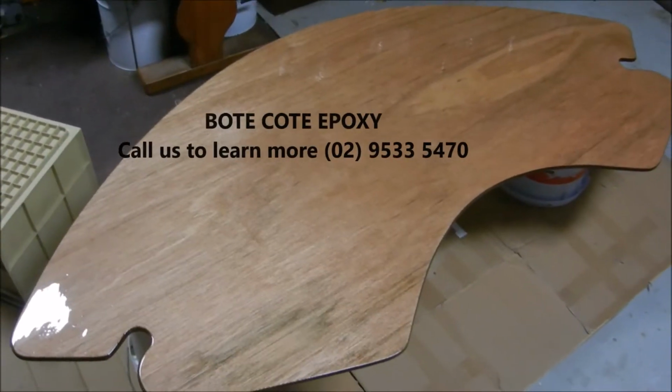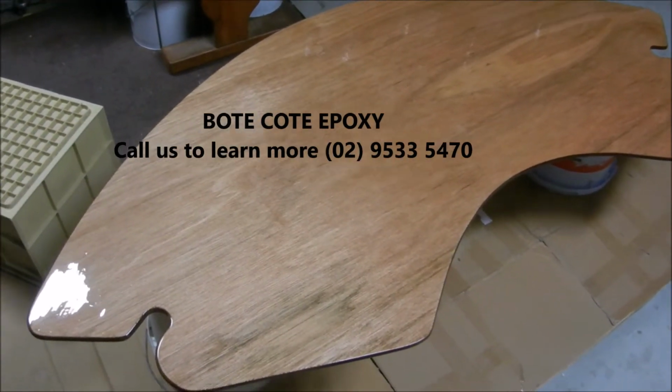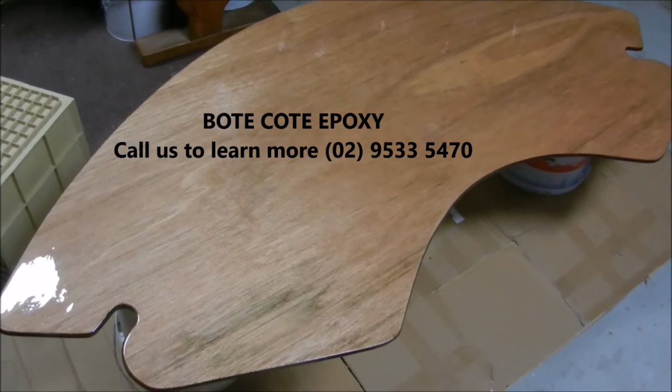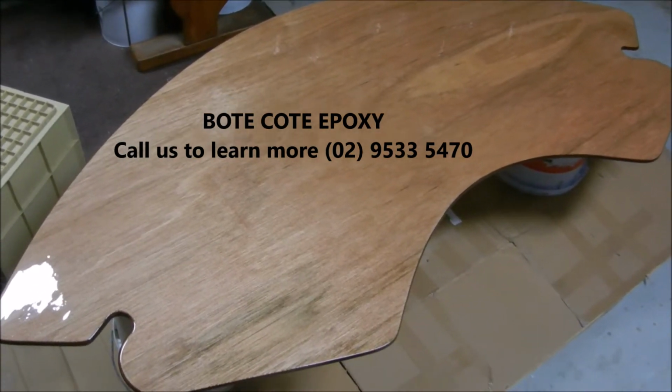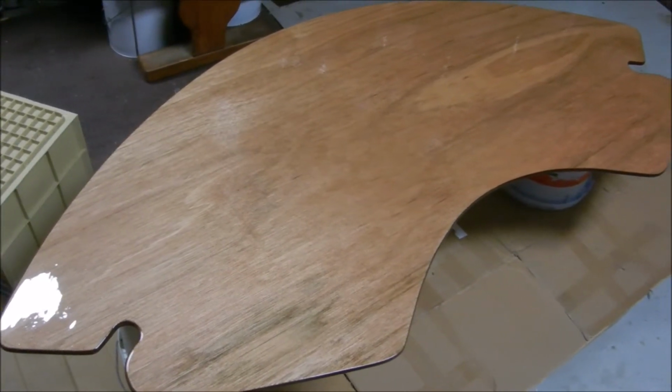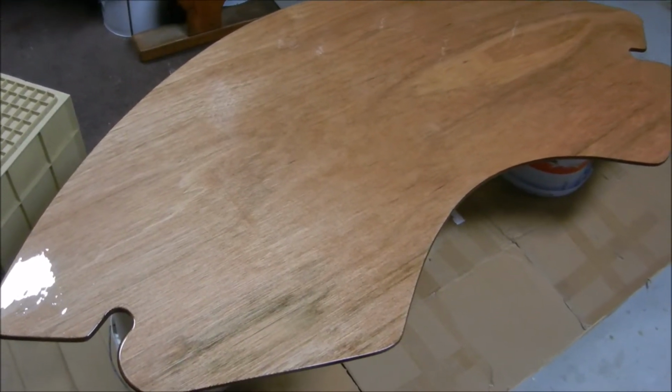I've now done 2 coats of boat coat on our swim platform, and tomorrow morning I'm going to take it and fit it. See how it fits on the frame in the water, and then from there we'll scoop everything together and finish it off.